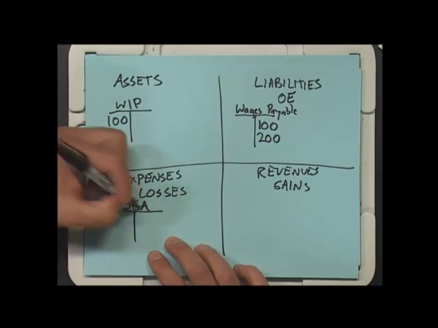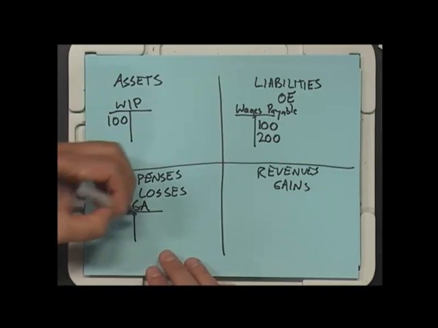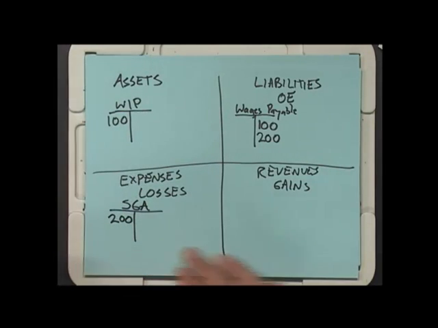So we're going to put that below the line in the expenses column, and we're going to call it a period cost. The idea is that once the period is over, we don't have anything additional to show for that $200. Any benefit that we got from it is already used up. So it's really the cost of surviving the period rather than the cost of creating something that's going to allow us to earn more money in future periods, which would be an asset.